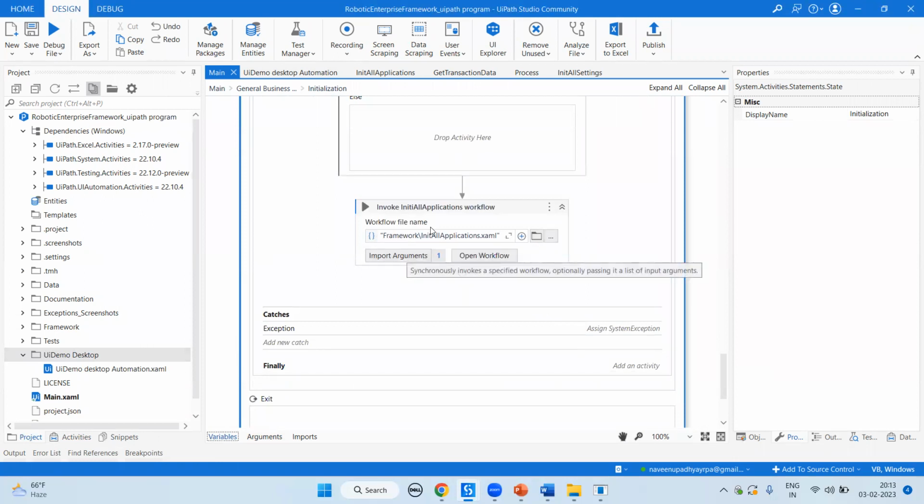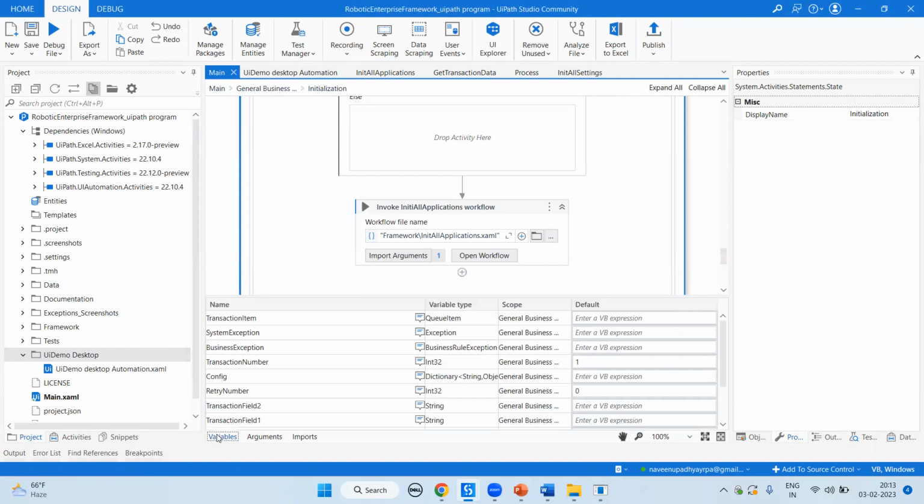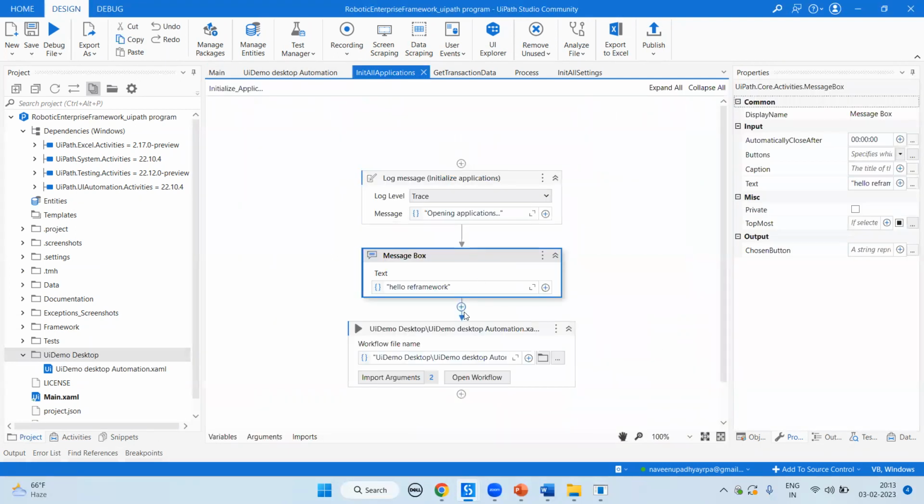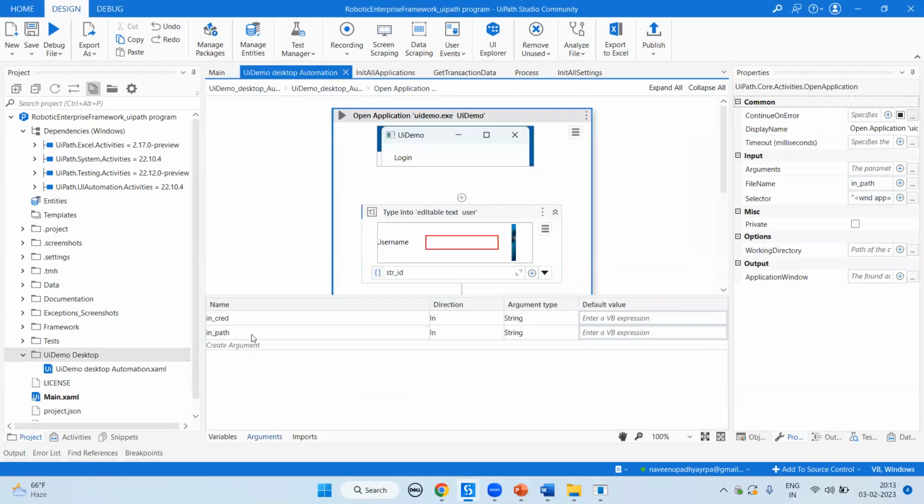In init all application, you know that the variable part, whatever you have done, is the config file. If we are going for import arguments in init all application, what we have done: if you click on open workflow, in the UI demo we have created two arguments, in credential and in path.